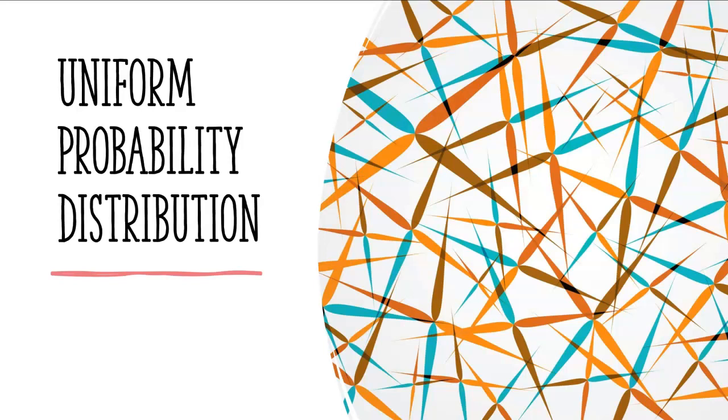Okay, now we're changing gears here. The probability distributions we talked about before were discrete probability distributions, and now we are about to start talking about continuous probability distributions. So just a reminder, discrete means that there are a countable number of outcomes. Continuous means there are infinitely many possible outcomes, okay?